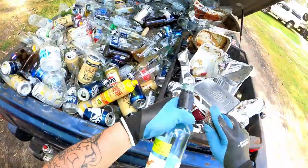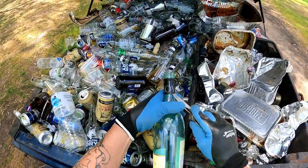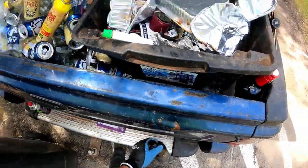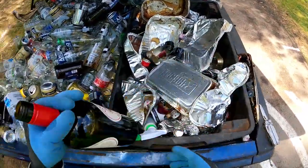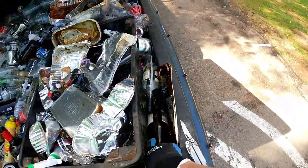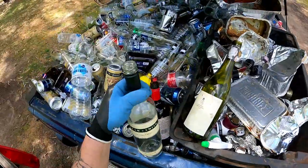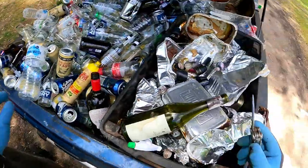What's that, 30 odd bottles? Getting close. Well, that's what I reckon anyway, 30 odd wine bottles. Get rid of that. Get rid of these. Geez, that's full. Maybe be careful with that one. I think that's the last one. I can't see any more. Get rid of that trash. I can hear him backing up in the distance.